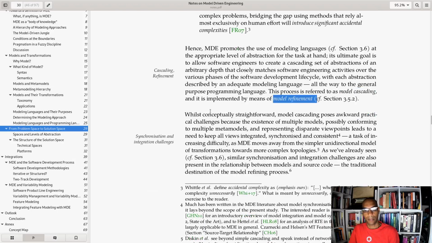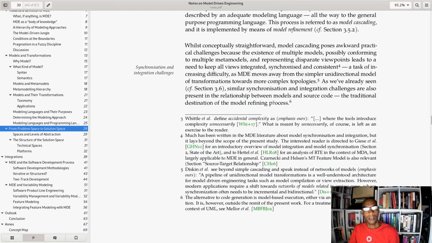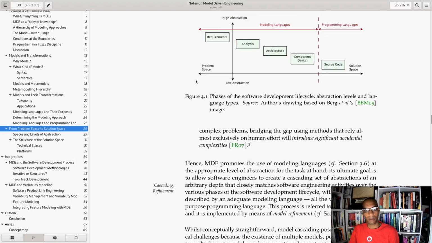And these models are being refined. So this is a very, very simple topology, but you can imagine much more complex topologies, because it is not just the case that you make changes at the requirements end and those changes propagate downstream. It could also be the case that you make a change at any of these ends, or even in the middle. You could change the architecture, and that could have an impact on the requirements, and that certainly would have an impact on the source code.